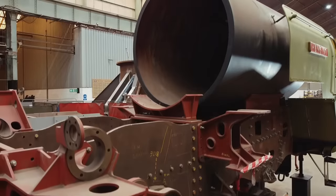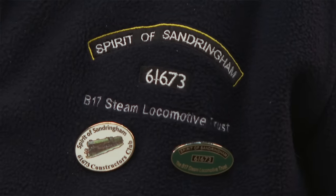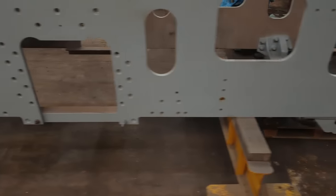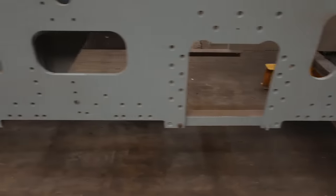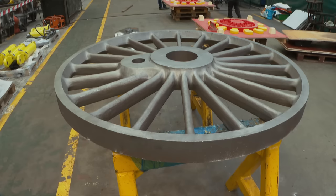We've got a plan to finish it in 2029, though it's always subject to fundraising — so the more money that comes in, the quicker we'll build it. The chassis is now certified for main line. What we're now aiming to do is collect or make all the parts to turn it into a rolling chassis — the tyres, the roller bearings, the wheels, the axles, etc. — all gradually coming together so we can put it on wheels within about 12 to 18 months from now.